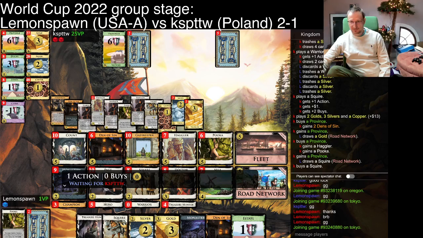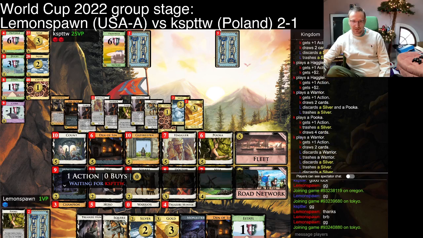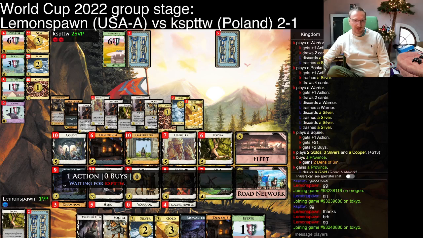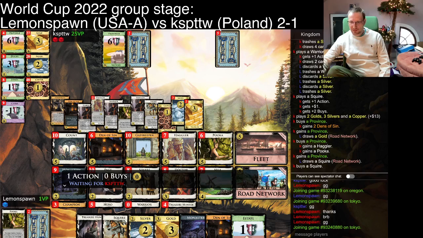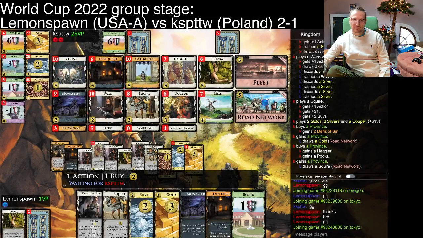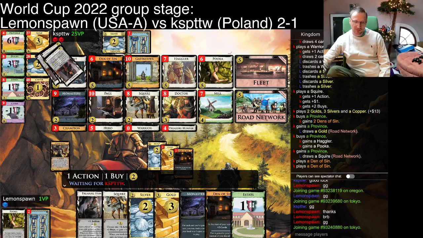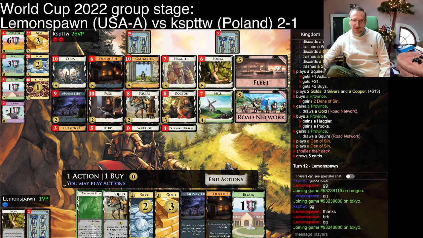How many cards do I have to gain if I play this? They did not play Treasure Hunter. Their Squire was for buys. So it's four. I need to buy a Puka. I can't get a warrior anyway. I shouldn't have exchanged.